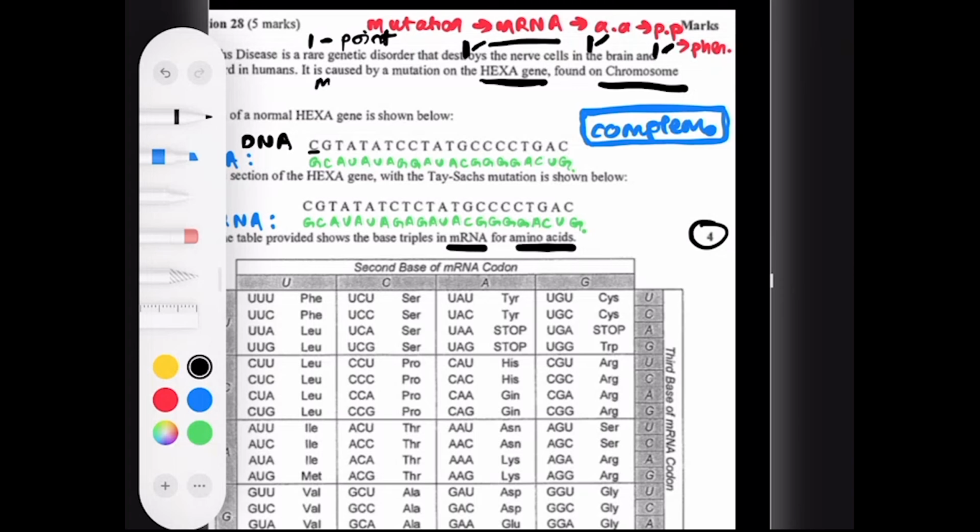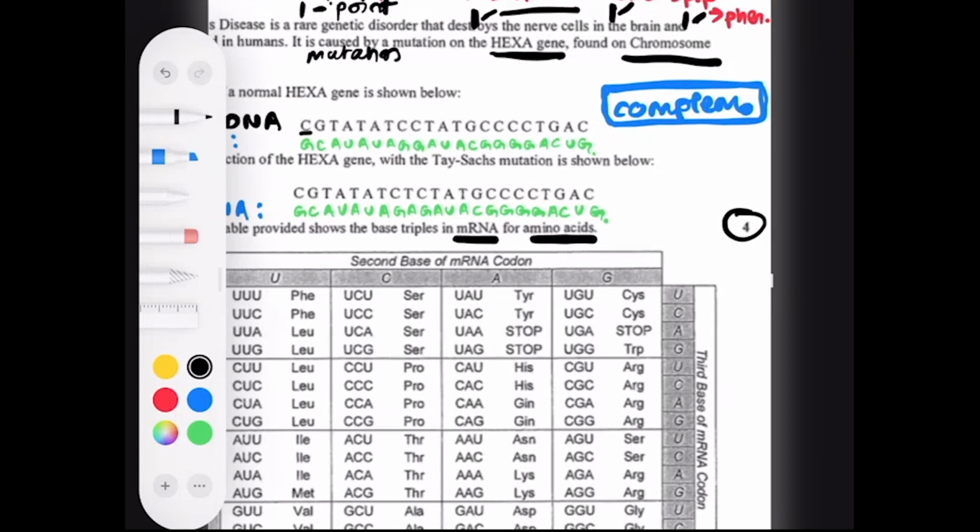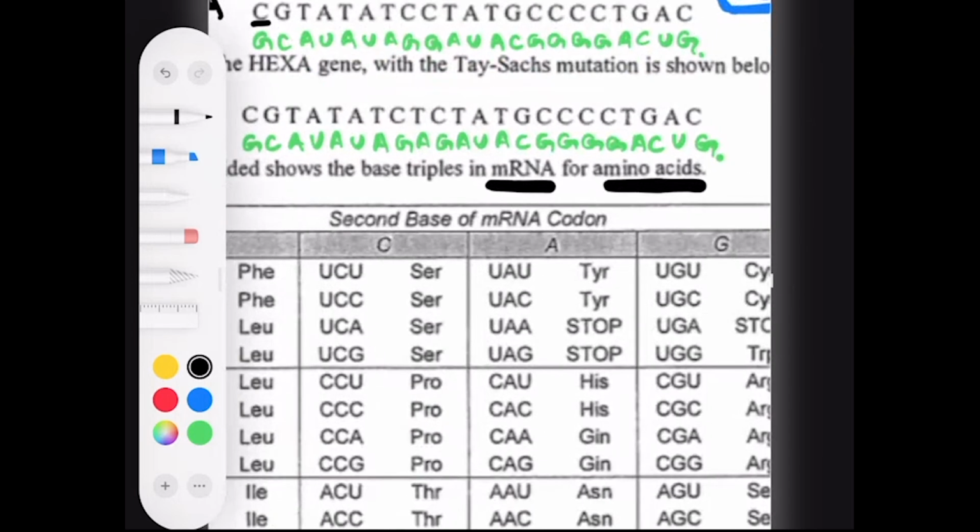So what kind of point mutation occurred? Everyone, what kind of point mutation did occur? For that, you don't even need to look at the mRNA. Look at the DNA itself. Have a system in your head. Maya, how did you come to that answer? I just read across and then I saw that I was missing one. Okay, what I would do is I'd first count. What are the total number of letters here? Maya, what's the count for both of these?